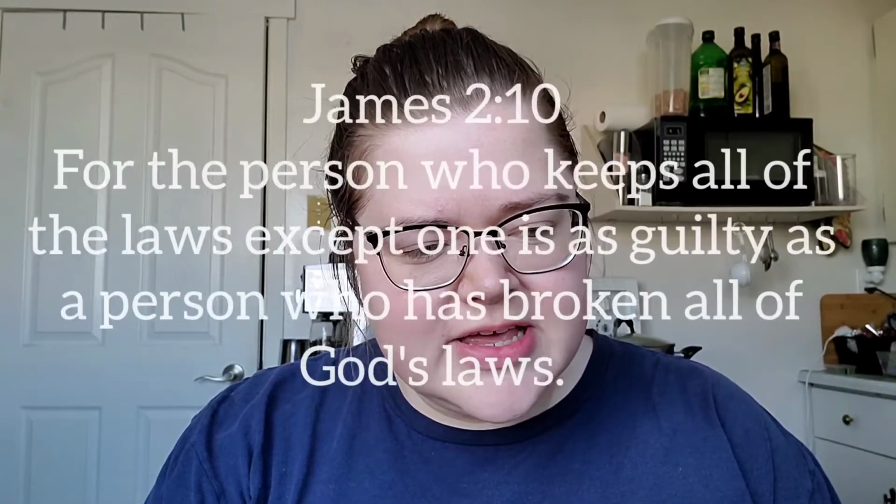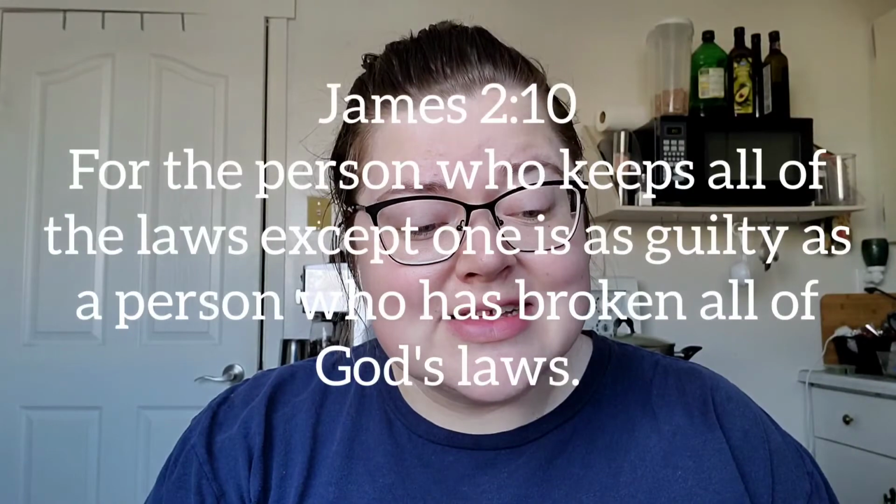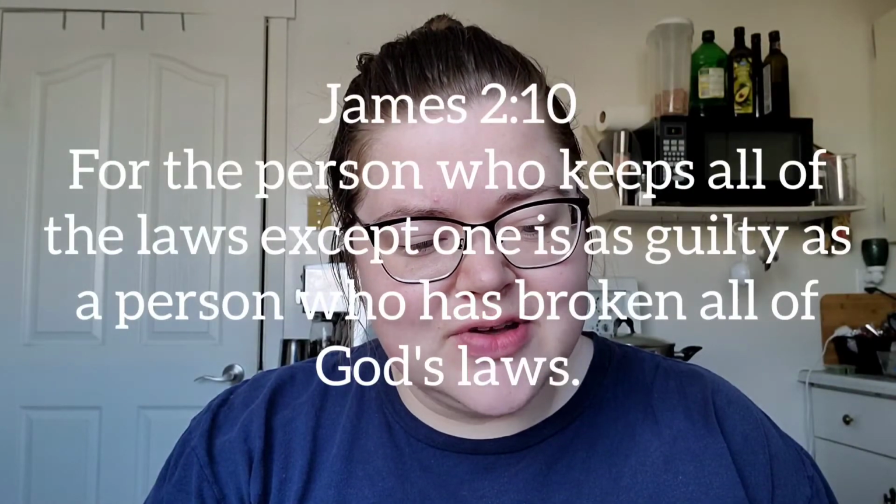So, God gave the law, and if you broke one part of it, you were guilty of breaking all of it. There's a verse in James where it says that. How about I read it? So in James 2 verse 10, for the person who keeps all of the laws except one is as guilty as the person who has broken all of God's laws. So if you do everything right but do one thing wrong in your life, you're guilty of breaking everything.